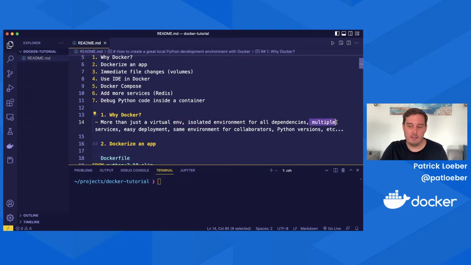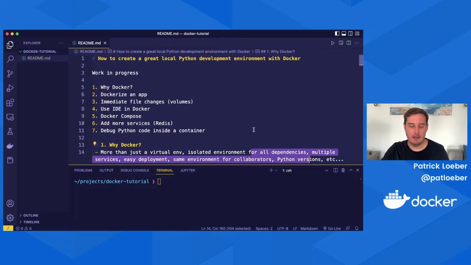Then you can very easily add multiple services. We will learn how to do this later. You can easily deploy this to the cloud then. Then your coworkers can have the same environment by spinning up the same containers. So also very cool to reuse the environment. And you can also quickly test out different Python versions. So for example, when the latest 3.11 came out in October, I used Docker to pull the latest image from the Docker Hub and then quickly spin this up and test this. So yeah, I think super cool to play around with different Python versions very quickly.